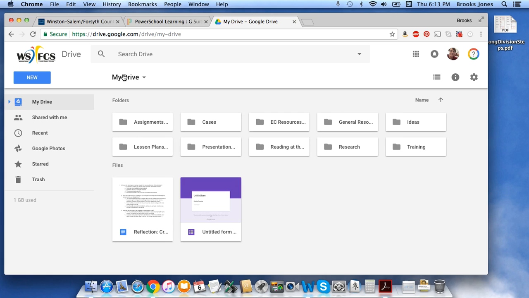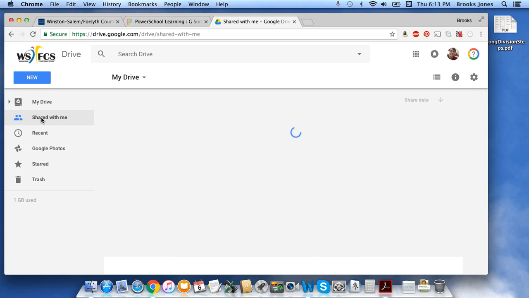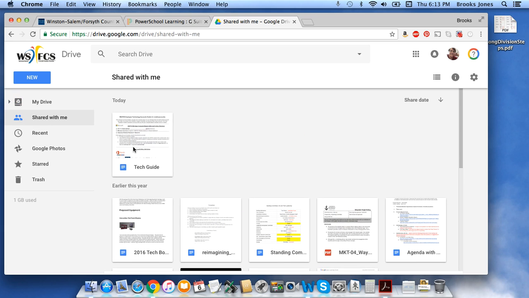If I click on that, it'll take me right back to the root level of my drive. But if I want to see what's been shared with me recently, you just click on Shared with me right underneath My Drive over here on the left. So click on Shared with me, and if I were one of those three people that I had just shared the file with, it would show up right here. It would be in this list, and this is a list of things that have been shared with me this year. So that's one easy way to find anything.